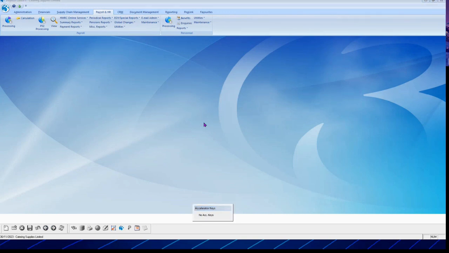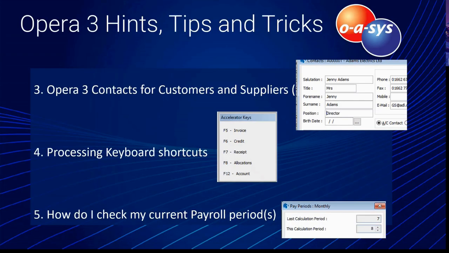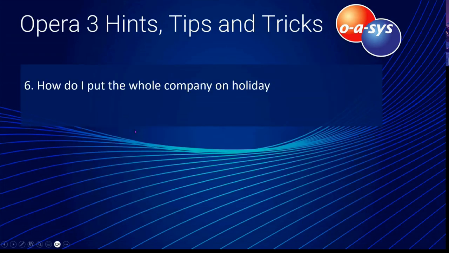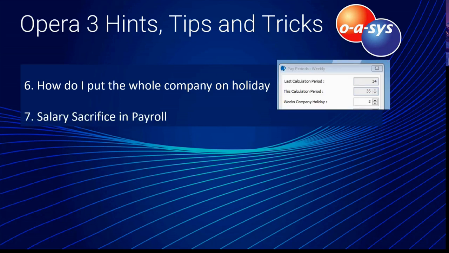So let's pop back to the little presentation, have a quick look what's next. So one of the things we normally get asked this time of the year is how do I put the whole company on holiday? Really just relates to our weekly payroll because it's got to do with the calculation for PAY and NI for those weeks that we're not working but paying, and just how the system does the right thing. And then also salary sacrifice in payroll. We'll have a quick look at a little presentation, which I'm going to start, not from the start, but we'll start and have a look at.